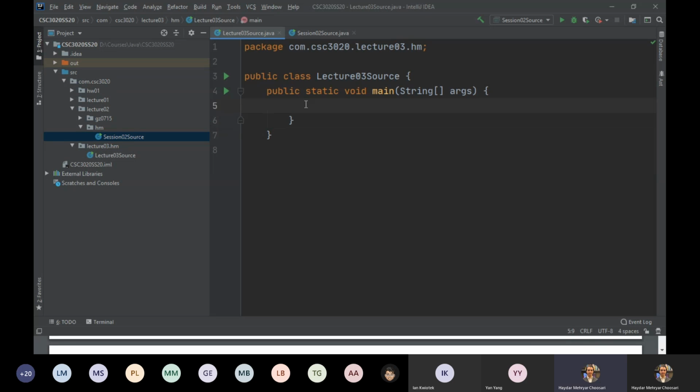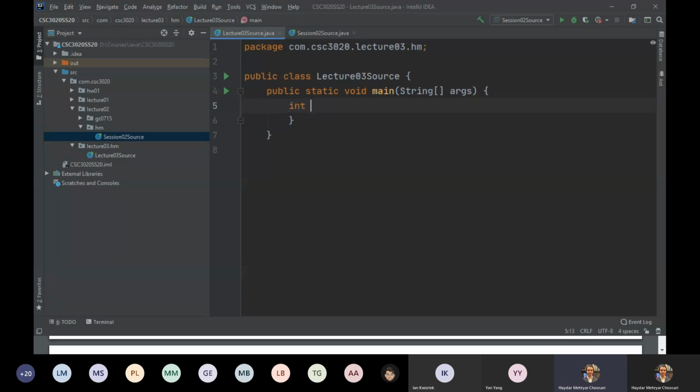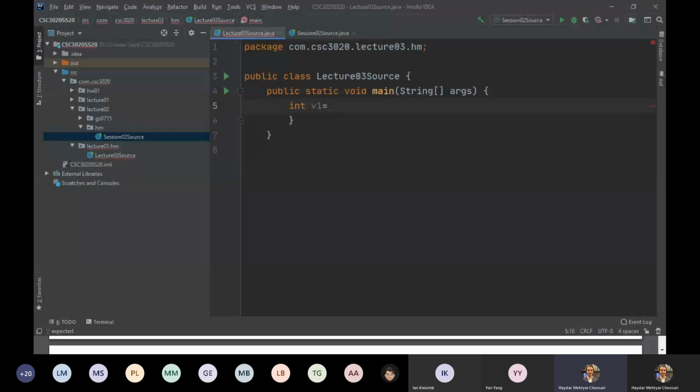So for example, take the conditional statements. We have int v1 that is equal to 7, int v2 that is equal to 5.